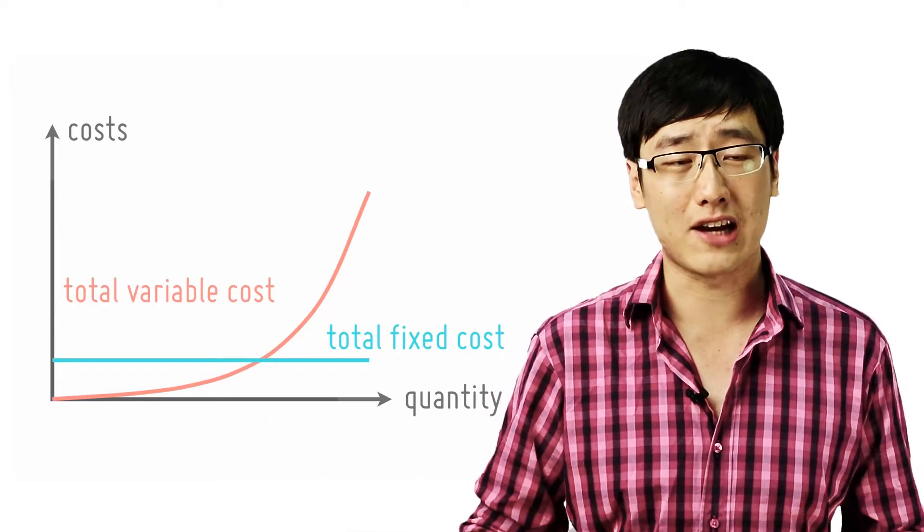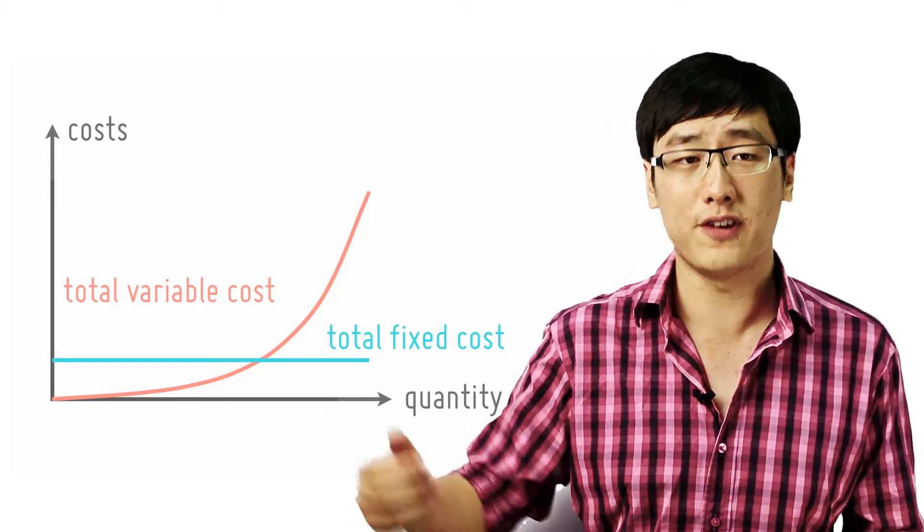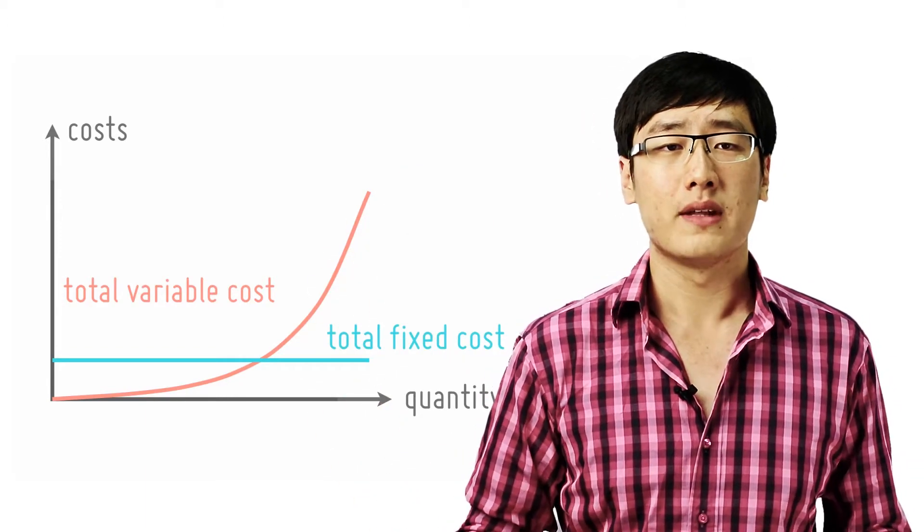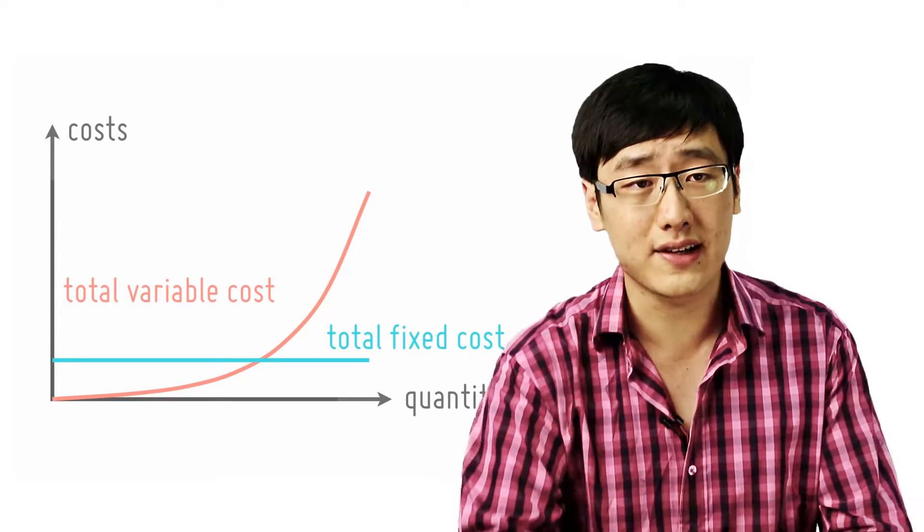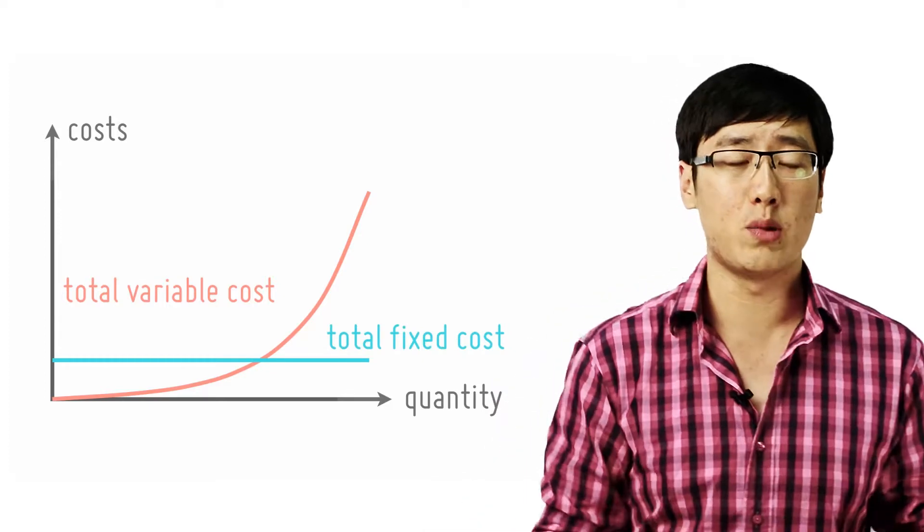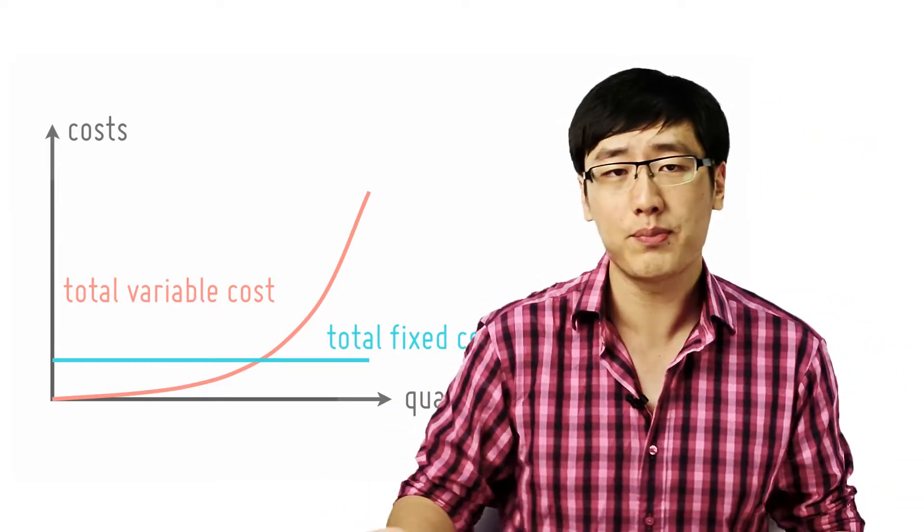This corresponds to the part of the production curve that rises rapidly, the first part of the production curve. TVC hence increases not so fast because the average product increases. The product per worker increases. If one worker with a fixed pay can produce more products, then the costs per product do not increase as fast.